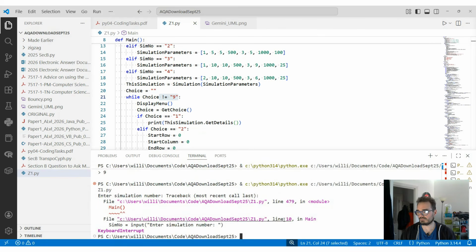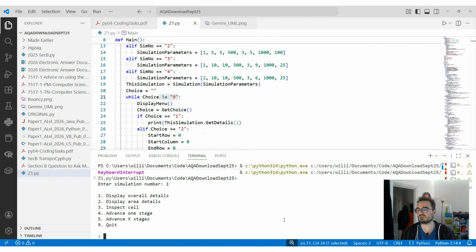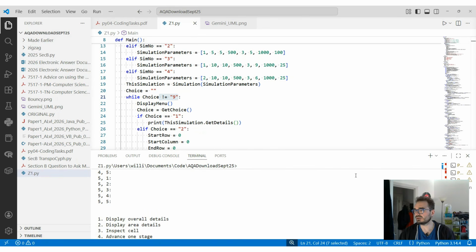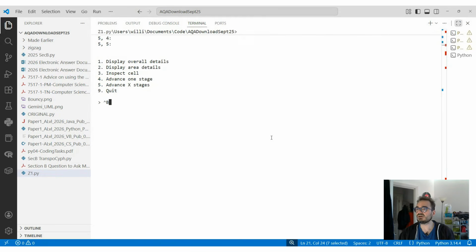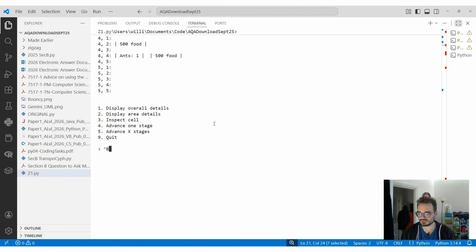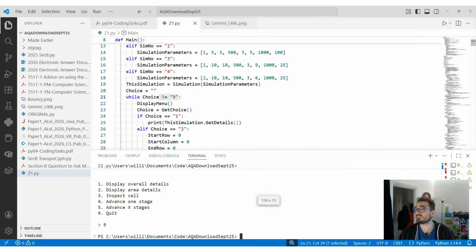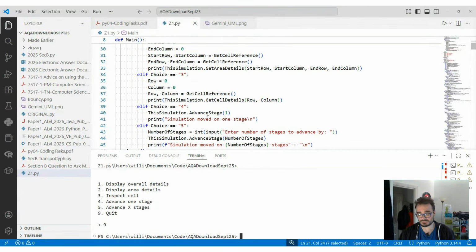Right, so let's go for a simulation number, and then we can do things like this. Have a look at the whole grid of things. But at the moment, if we do 9, it does this, because actually there's a spare input, and then it exits. Okay, so we know where to intervene. Our spare input is actually the bottom of this.